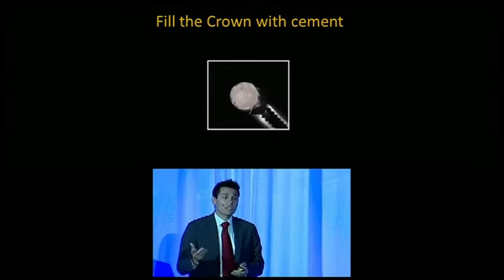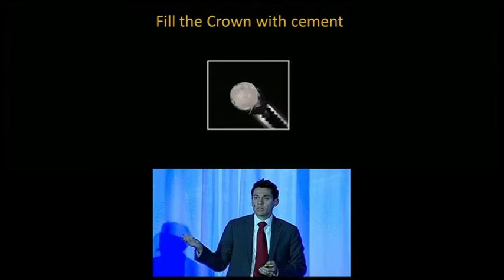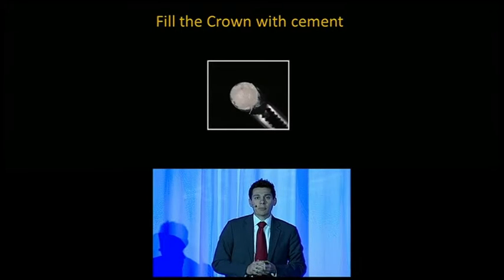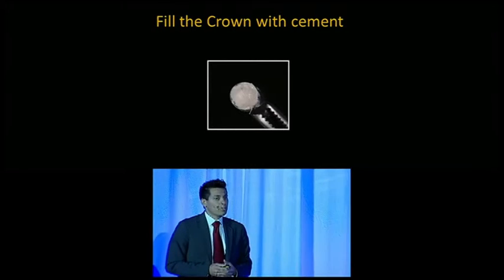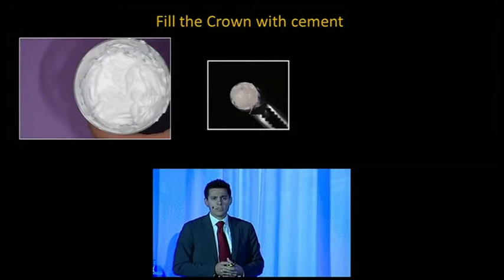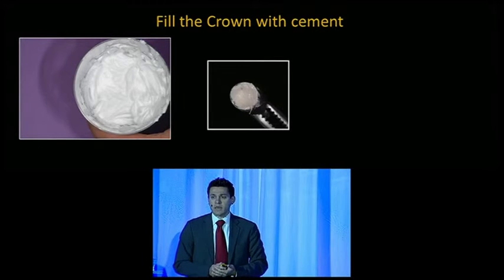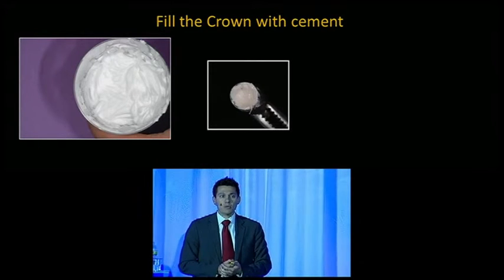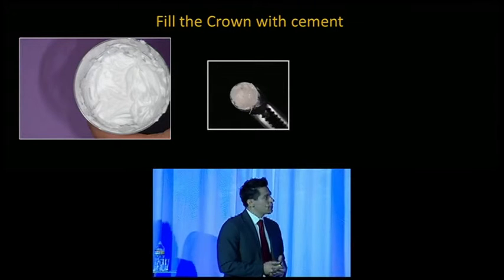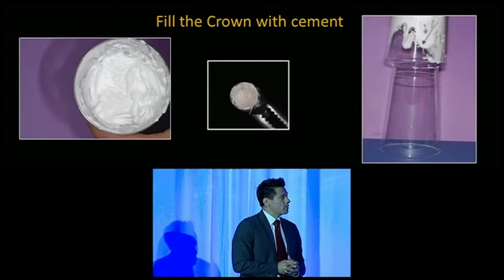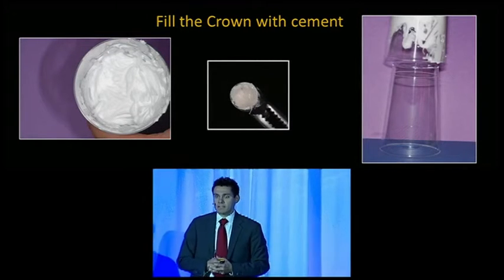Next, we look at what's commonly done in private practice and what some of the people that are publishing are teaching us to do: filling the crown. We hand our assistant the crown, they fill it with cement, they hand it back to us. If we don't drop it, we've had a good day. We put it in our patient's mouth and we say, bite. This is what's happening in private practice. So let's see how this will react.